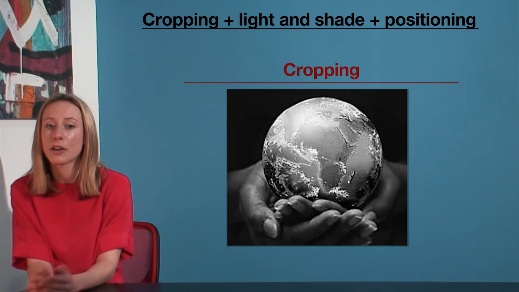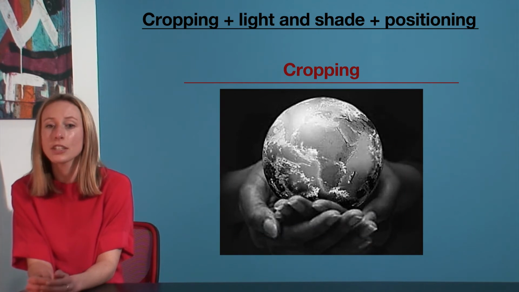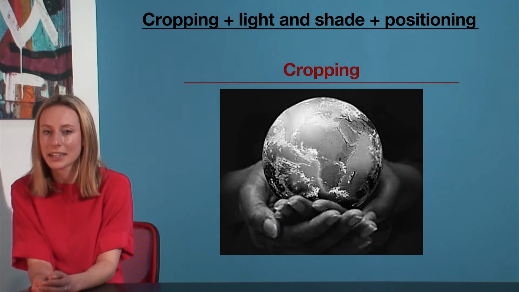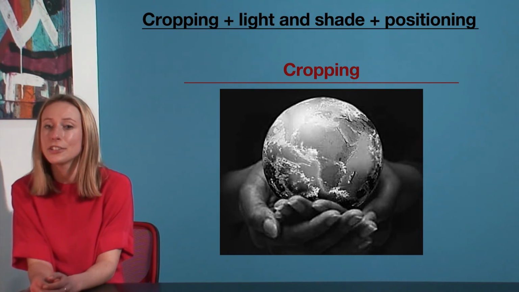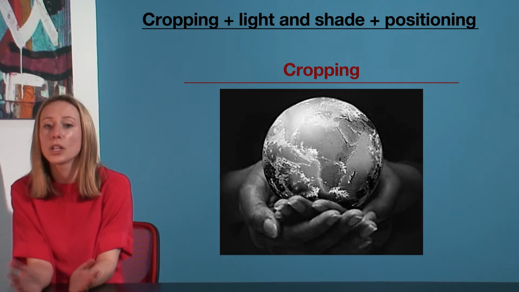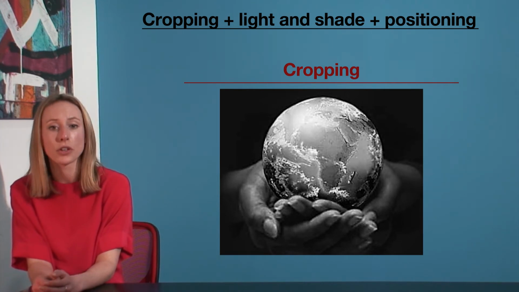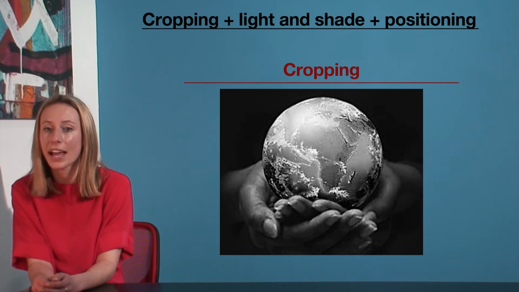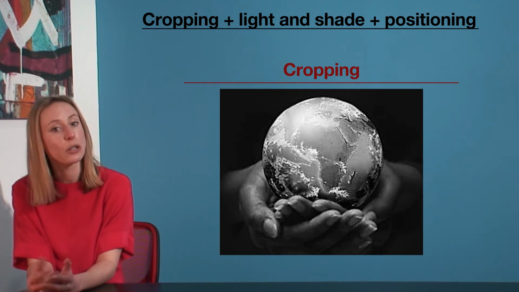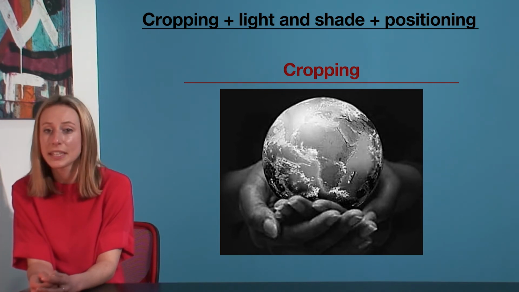In the example of the pair of hands holding an earth, the presence of a human is clearly signified to the reader, but their body and face is excluded from the image. This is effective at leaving the owner of the pair of hands' identity ambiguous, their race and gender included. This allows the reader to see the hands as representing all of mankind. It could also be perceived as indicating that the pair of hands could belong to anyone, including the reader, putting responsibility on them to care for the planet.